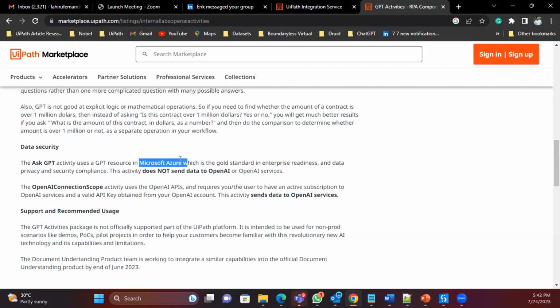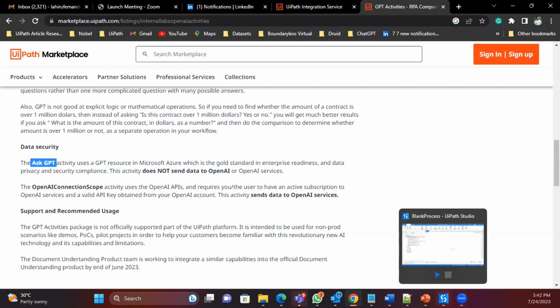You can pass the document text. So I can send my document output and then ask questions. Yes, that is possible. It does a pretty good job. I have used this activity as well, and it is very good.